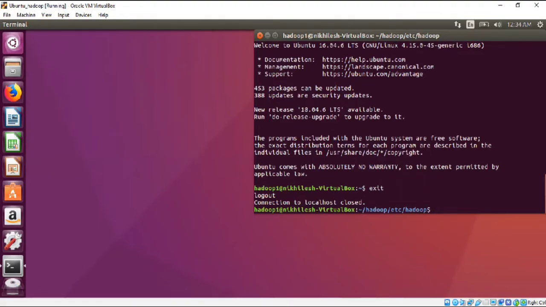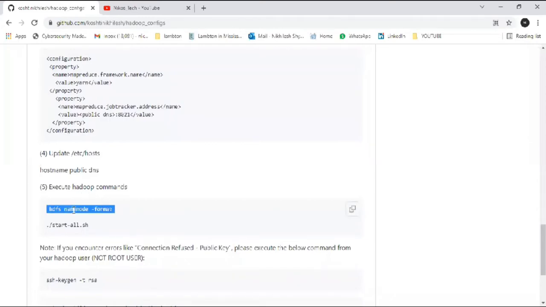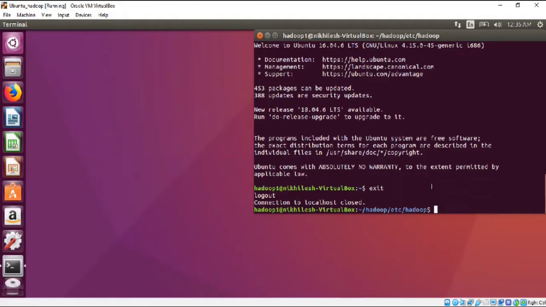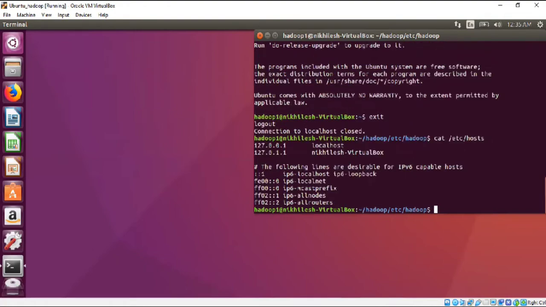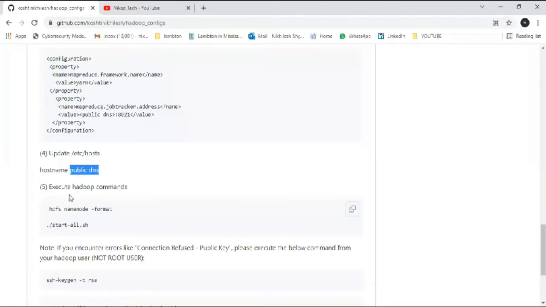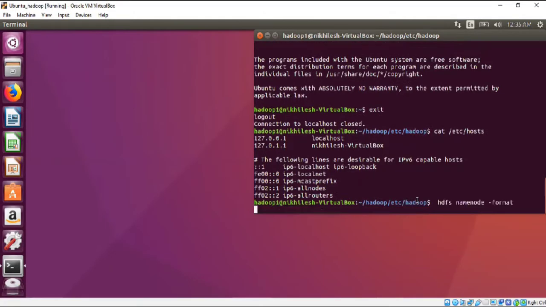Now we will verify the same. Execute this. I guess this fourth one is required only for the public DNS, because the localhost entry is always there. So let's verify that. Let's cat etc hosts. See, localhost is always there. We don't need to verify. If you want to publish Hadoop on an EC2 instance public DNS address, update this one. So let's say I will skip this part. I will execute this one. Copied, paste.